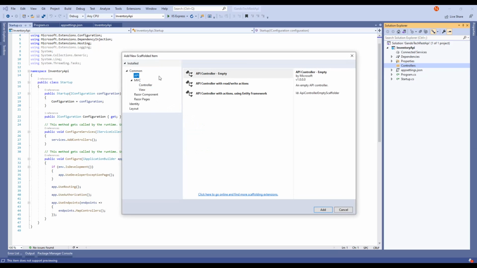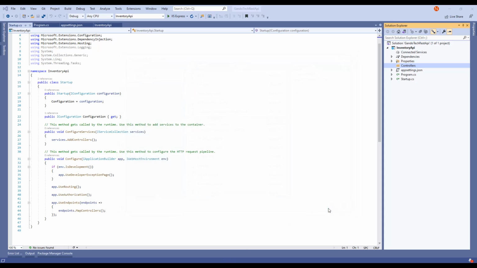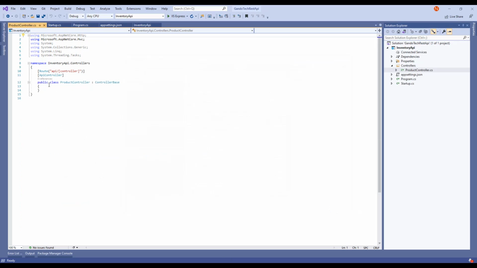So we are going to create an API controller. In order to do that, I'm just going to call it product controller. Bingo. As you can see, the controller for API has been created.